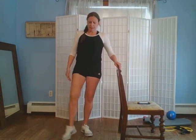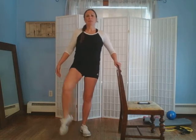Good. Next exercise, similar. You're going to grab that leg, but you're going to try to hold underneath. If that is too much for you to grab underneath your leg like that, you can just partway. That's fine, too. But if you want to give yourself a little bit of a stretch, see if you can grab a hold of that leg. You can use this as support. Hold underneath. Just hold. Little stretch. Perfect. And down. Okay? Got that?